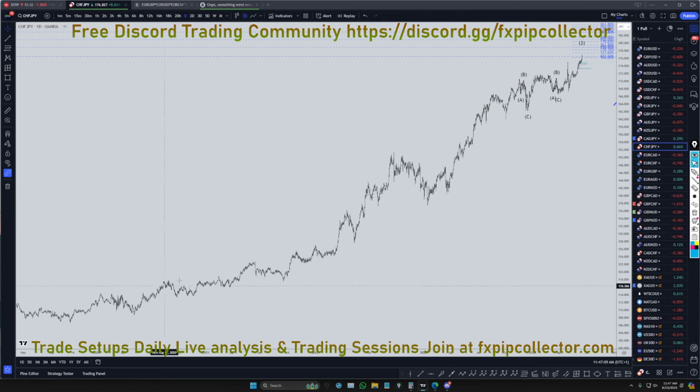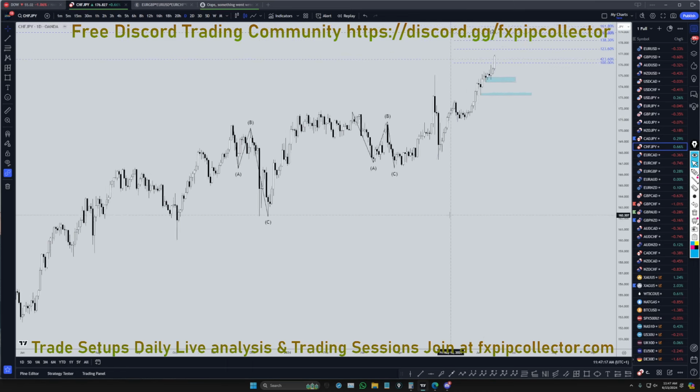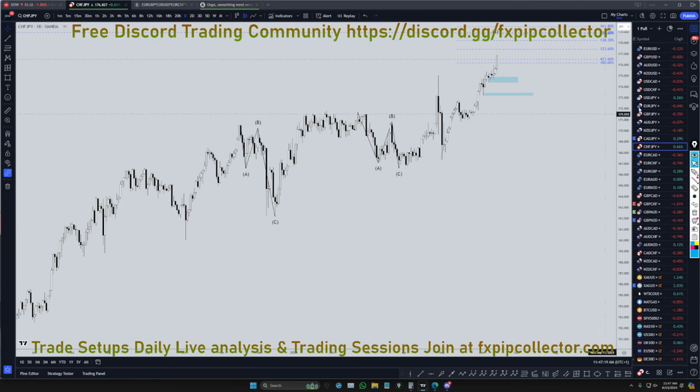I mean, this is at least a 4 year uptrend. How much money would you have made if you would have done nothing but look for longs for the past 4 years on the yen pairs? You would probably have so much money in your trading account that you would probably about own your own island by now, or definitely a couple mansions at least. I am definitely doing absolutely nothing but going long at the end of every 1, 2, 3 pullback that I see on every single yen pair.